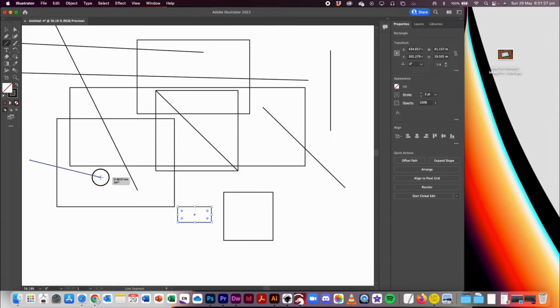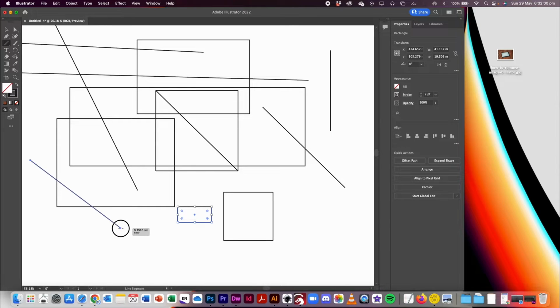If you click and then hold shift, it'll automatically go to whatever the closest typical angle is. So for instance, here we have a 0-degree angle, here we have our 45-degree angle, there we have our 90-degree angle, and down there we have our 315, and down there we have our 270. It'll flick to those perfect angles, because you can make them in perfect angles.